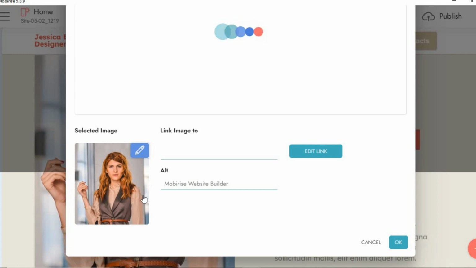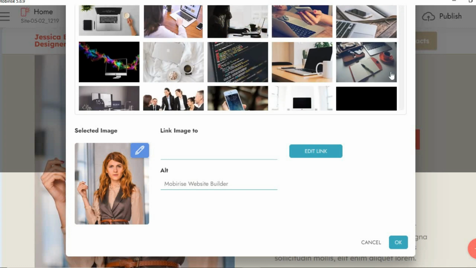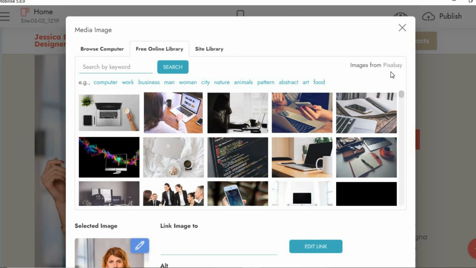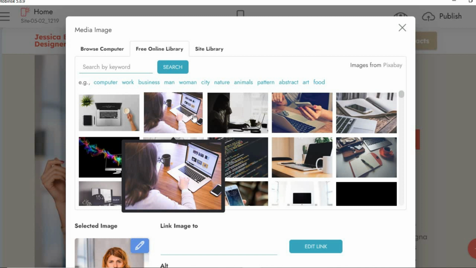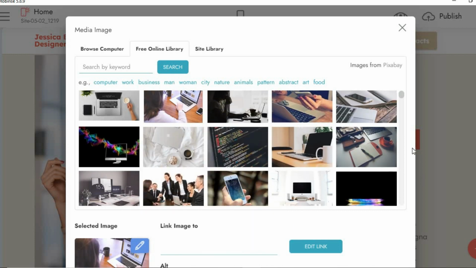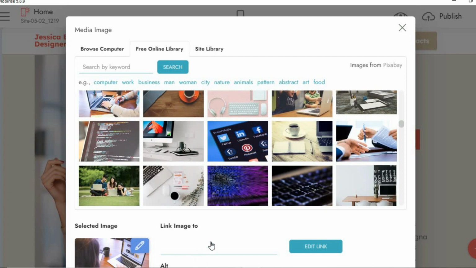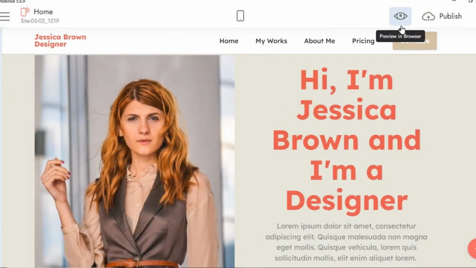After you have tapped on the pic, from here you can upload a picture if you want. So let's say for example I would like to upload a pic. I can do that by simply browsing up. Then I'll tap on Browse Computer, and from there you could choose a pic from your device. Or if I would like to use one of their free online images, I can simply tap on a pic that I would like to use. Once I've found the picture that I like, you can add a link also if you want. And once you're finished, you'll simply tap on the X to close out, and you can see right there.